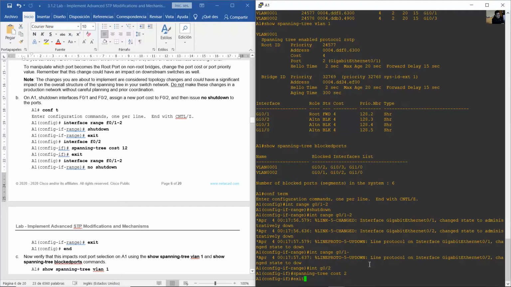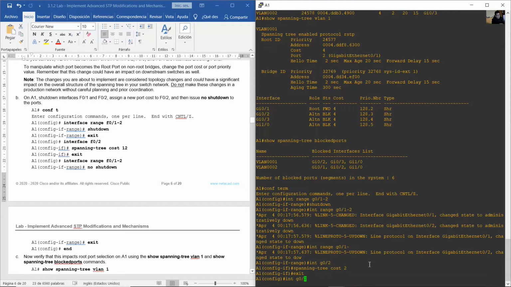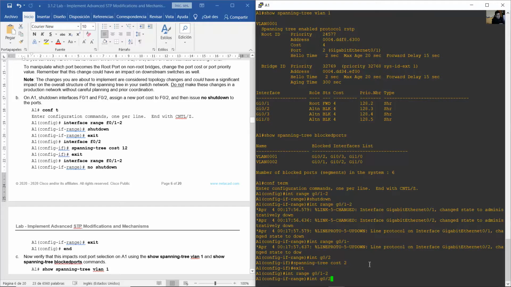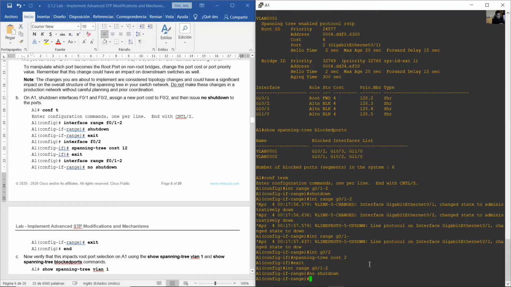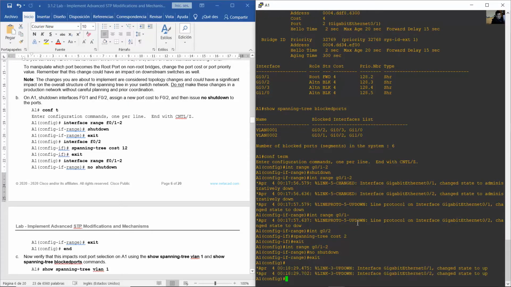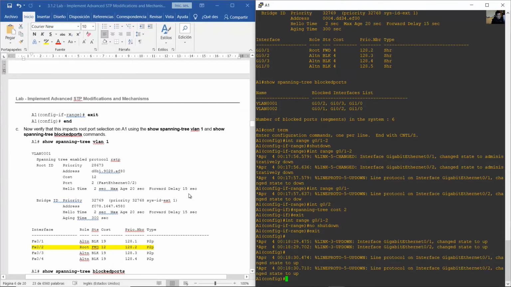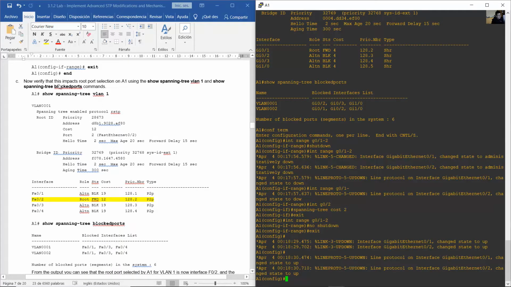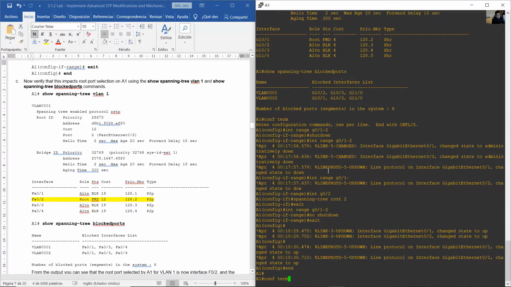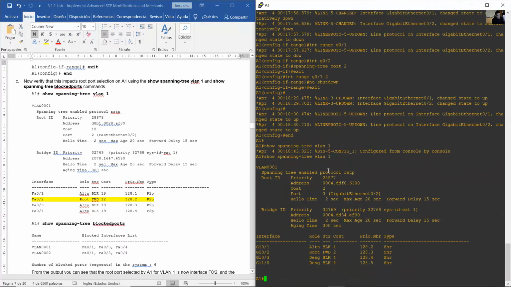Enter, exit, and set the range again of interface range gigabit 01 and 02. No shutdown. Enter, exit. Okay. Now verify. Show spanning tree VLAN 1.